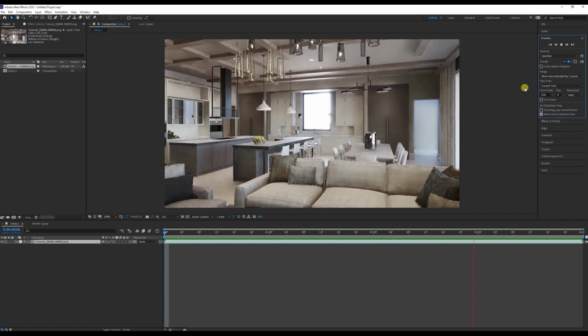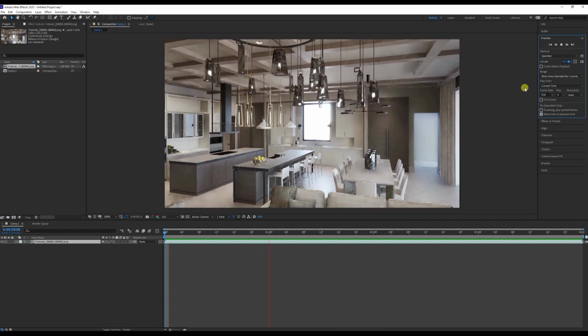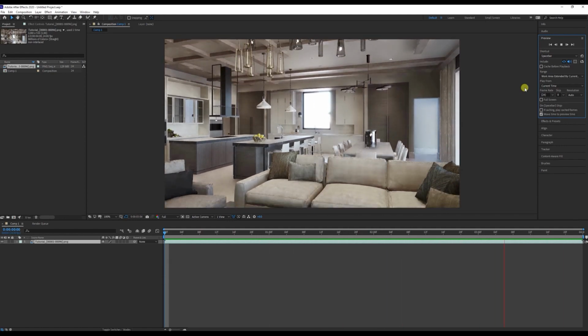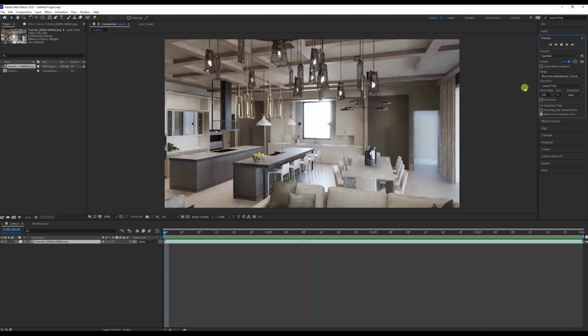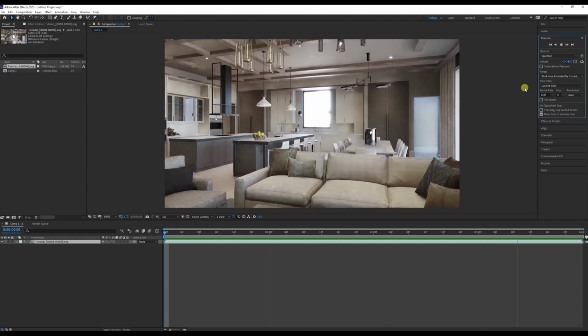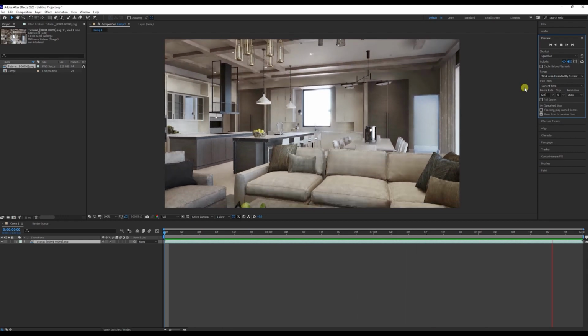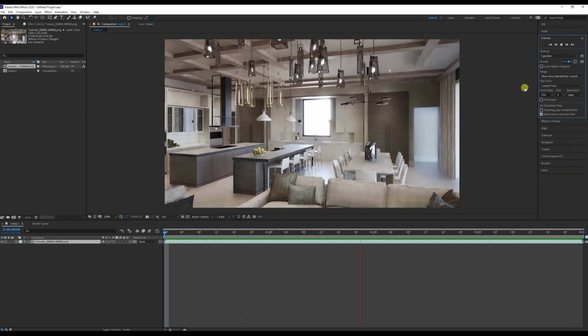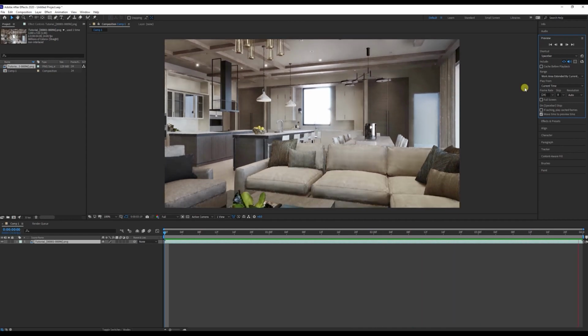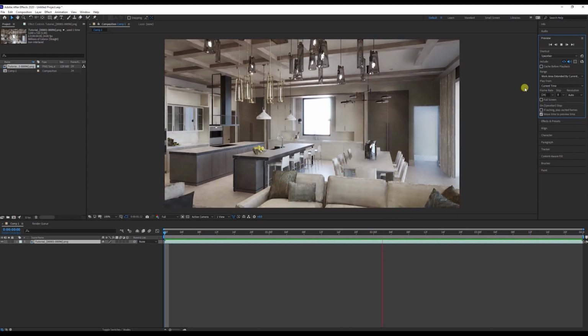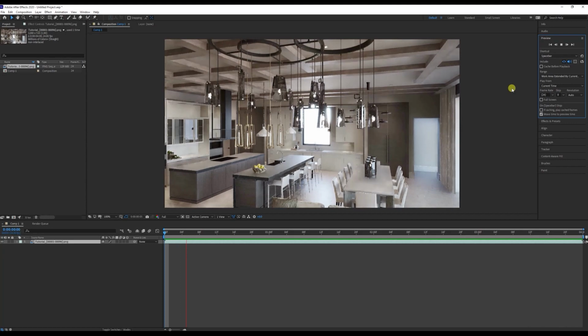Yes, it is noisy. There's a lot of noise, there's a lot of artifacts, but hey, this was rendered in under 5 minutes. Not bad. And there was no need to tinker with anything. It was literally drag and drop the file over to Vantage and hit the render button, essentially. So not bad. It gives you a good idea of what's going on.